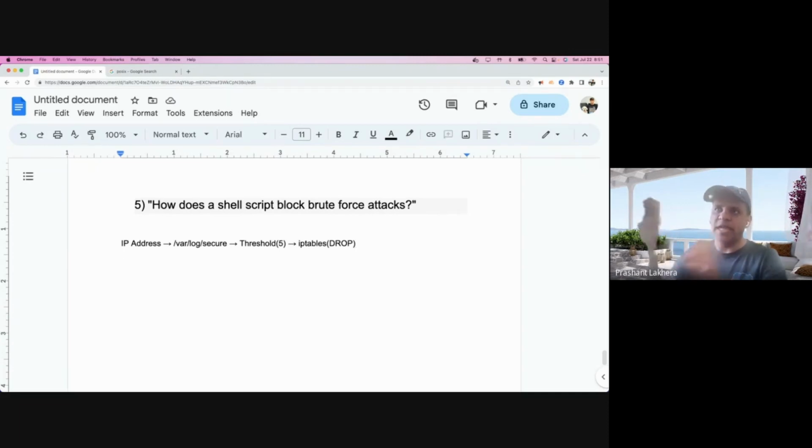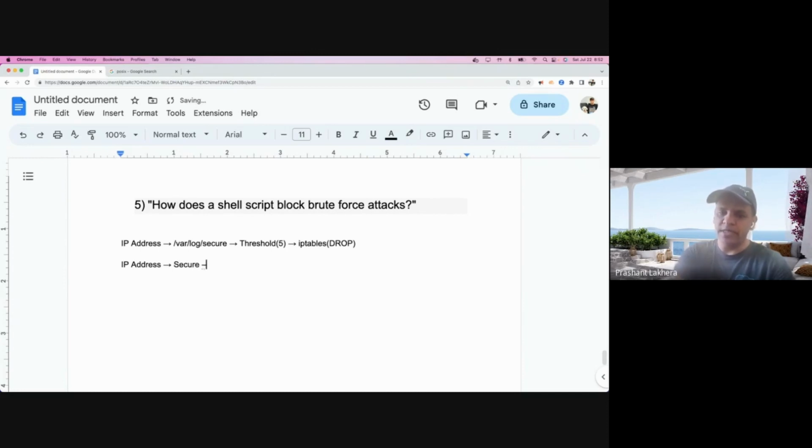Think of it in terms of any problem given to you. What are the things which you need to find out, looking at the details or description of the problem I have given you? Okay, so we will start with getting the IP address from the secure file, right?